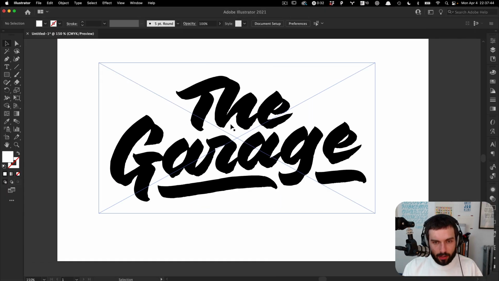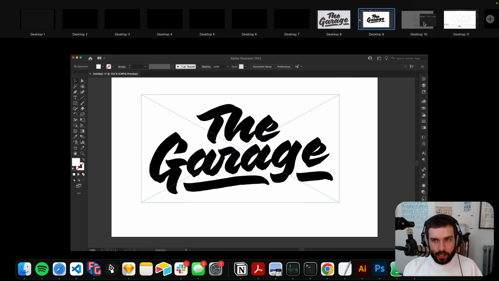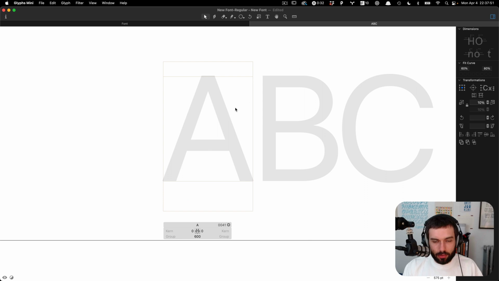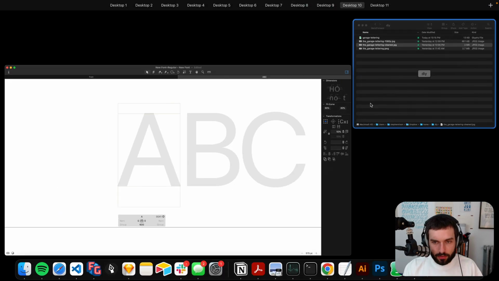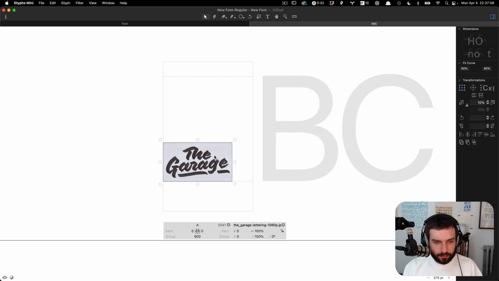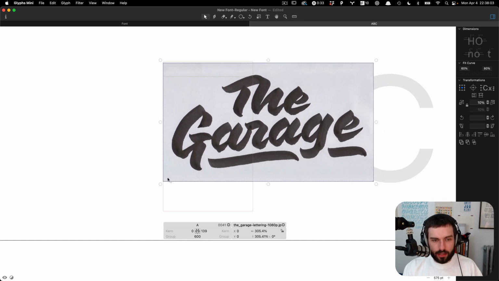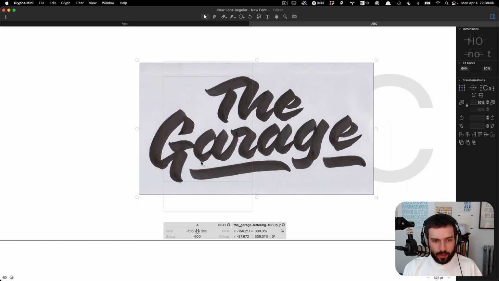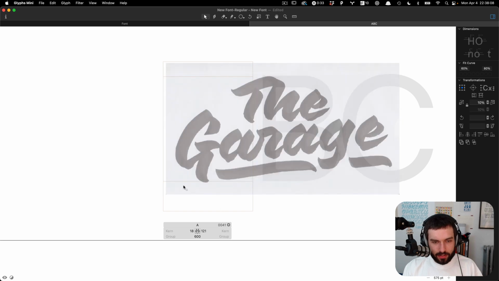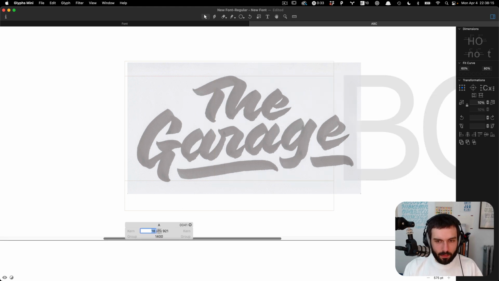So let's grab our image again. I could use the vector from Illustrator actually, but I could also plop an image directly into it. So I've got a slightly smaller version here. Basically, I'm going to hold shift and scale it up so that the image falls into my font metrics. This is the baseline. This is the cap height, or the top of the capitals. And I'm going to make this nice and big to fit it.